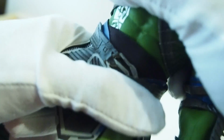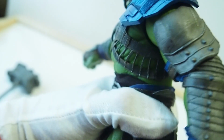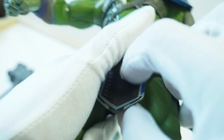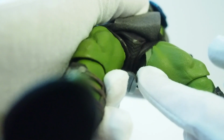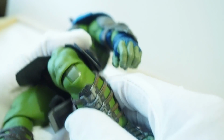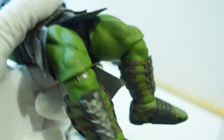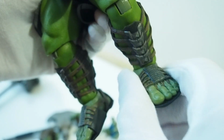And then as for the body, torso, the waist, there's a ball joint, but you see not a whole lot of range. I mean, he could arch back a little bit or crunch, but that's about it. And as for the legs, lift up the loincloth, you can see a ball joint underneath right there, and then there's a thigh swivel in there. And then as for the knees, you could bend about that much, so almost 90 degrees. And then the feet are on a ball joint, so you could pivot left and right a little bit.